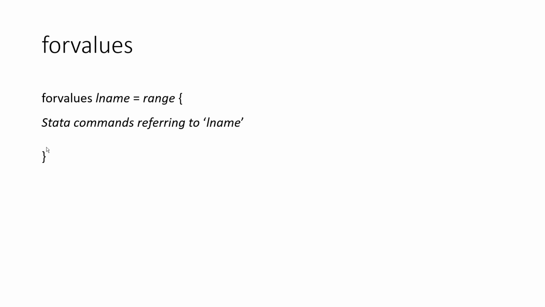Let's move towards Stata, and we would be better able to understand this loop command. So let's start with this command name, for values. Then we write any name or a symbol. It is just a local variable name that would store the values that we are going to assign.